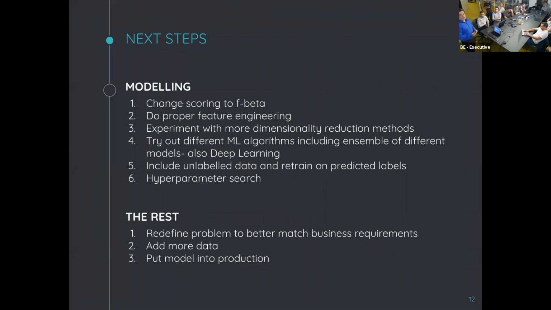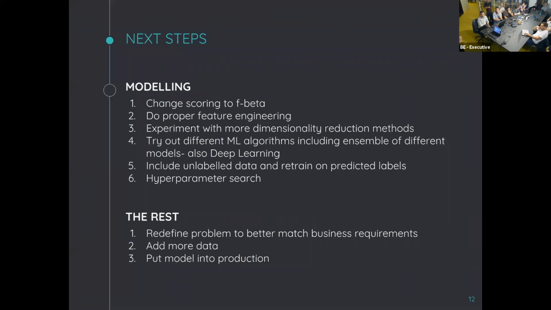We could try out different machine learning algorithms. You could try ensembles of different models. This is something that tends to work really well in Kaggle competitions and things when you really need to achieve cutting-edge performance. If you have models that are heterogeneous and work by different assumptions, different ways, and you create an ensemble of those, all these models have some weak points, but they tend to cancel out, and the whole is more than the sum of its parts. You can try deep learning. You can always try deep learning.